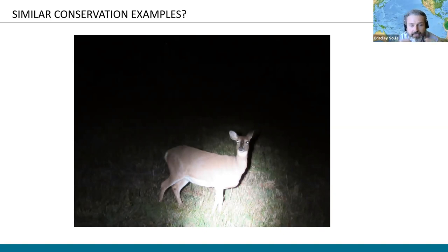I think this is a great analogy for FAD fishing, because FADs enable us to hunt fish easily, which is legal and can be sustainable. But with this technology enablement, we're able to do it much more effectively. And this is why most of the, or all four of the major tuna RFMOs for tropical tunas have enacted restrictions on FADs. But like lamping, it's very difficult to enforce. And the fundamental difference in why we have more of an opportunity in fisheries, unlike lamping, is for deer, you have to go find somebody who's using a lamp at the time as part of their hunting practice.